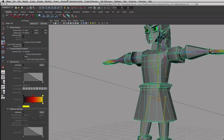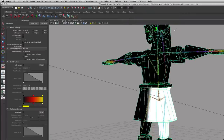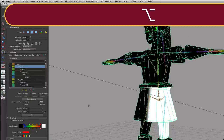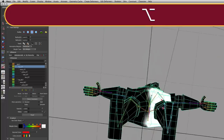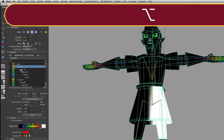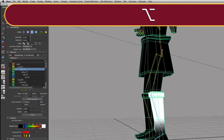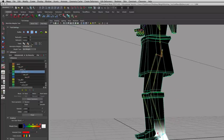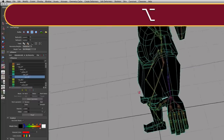All right. So in review, if I want to go to skin, edit smooth skin, paint skin weights, options. If I want to look at what my leg should look like, the hip should kind of cover the underkilt and all of the leg. The knee should cover from the top of the boot down to about mid-calf. The ankle should cover this first set of vertices, the heel and everything. And the ball of the foot should kind of cover up here. Nothing should be on the toe. Nothing should be on these outer extremities.